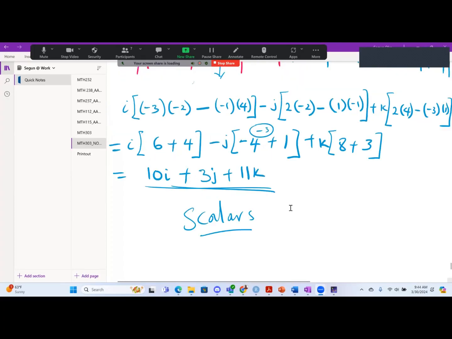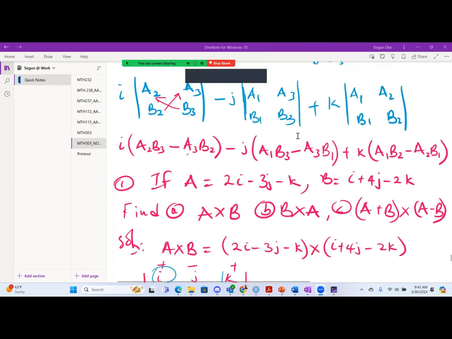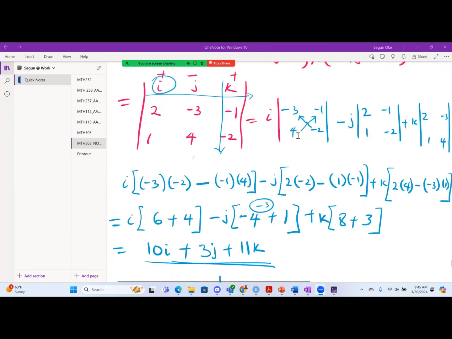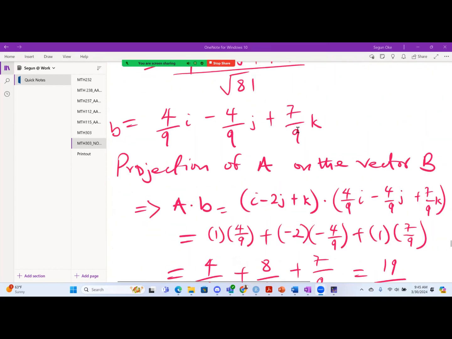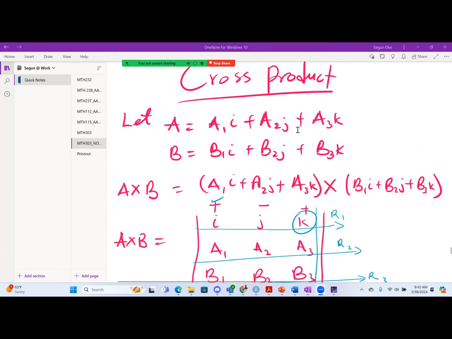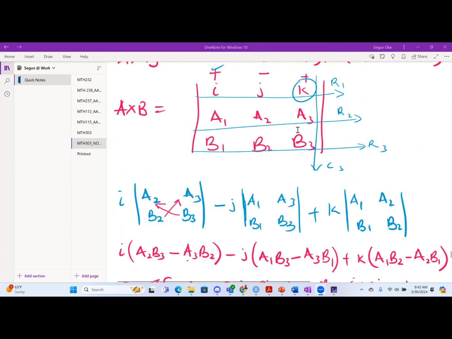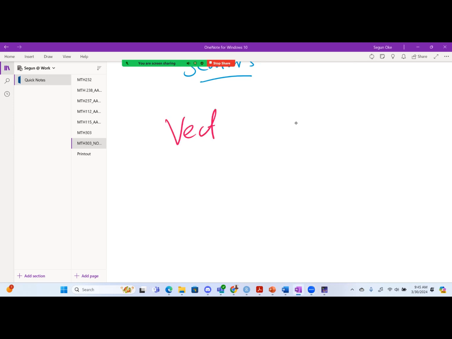So let me share my screen. Last week we were able to discuss cross and dot products. And during that time, I gave an assignment to also look into aspects of cross and dot. Here we did the cross, we found the angle, we found the unit vector, we were able to look for the projection, and here we did the cross product. We'll also be applying the cross product techniques as time goes on. But let's move on because of our time. Your exam is very close. So today we'll be looking at vector differentiation.